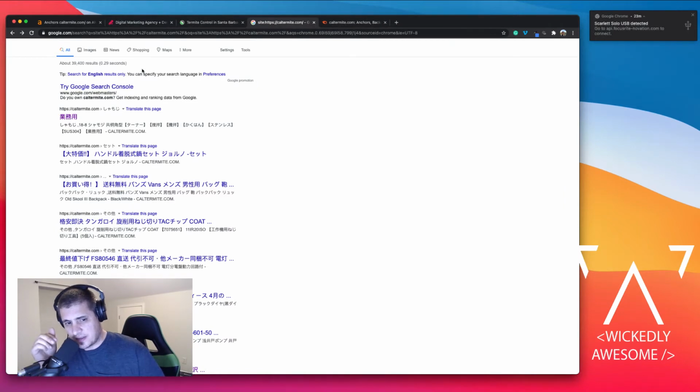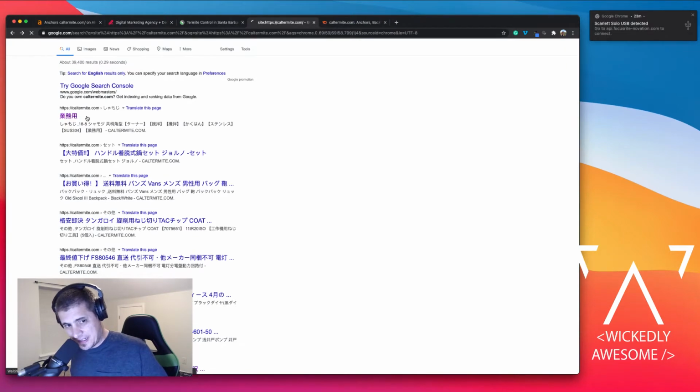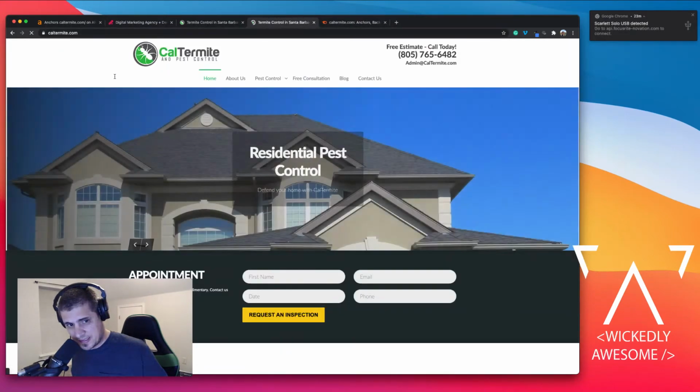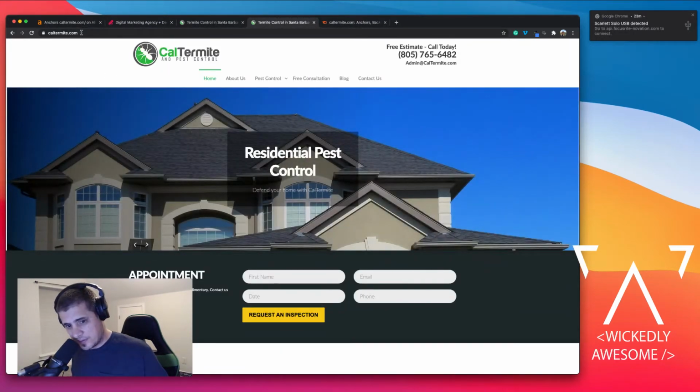Now, the interesting thing about this code is it is twofold. If I click on the result as a consumer, I don't see all this, which is why a lot of times the web designers or business owners don't know their site's hacked. If you just simply went to the website, you wouldn't see any issues. And as you can see, if I click here, watch this, especially up here. You can kind of see there's a very quick redirect.